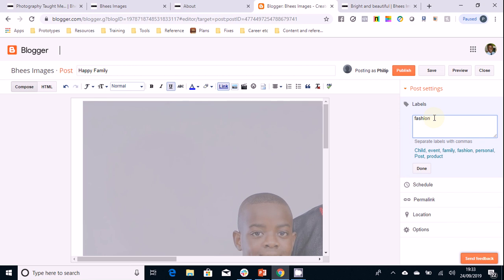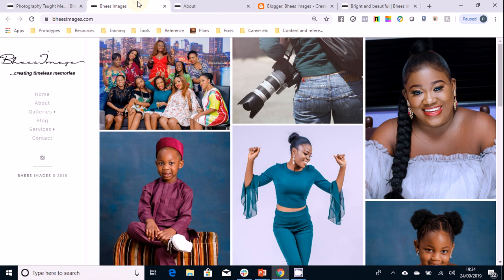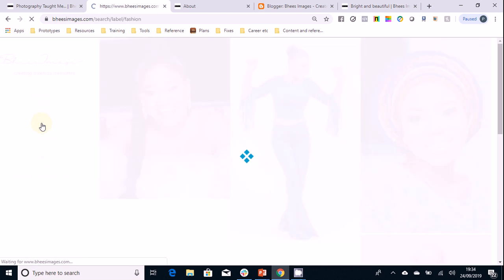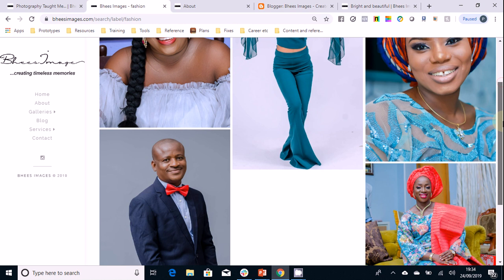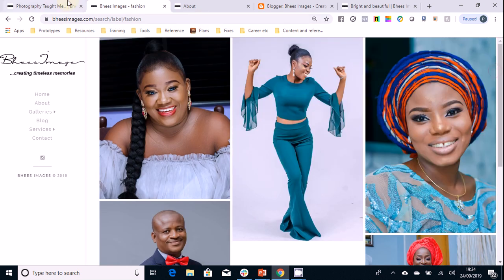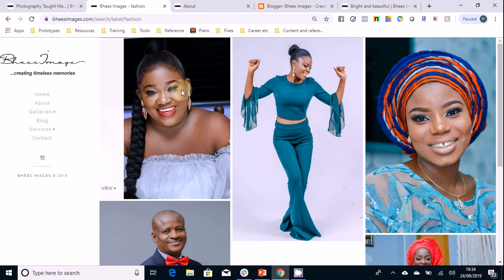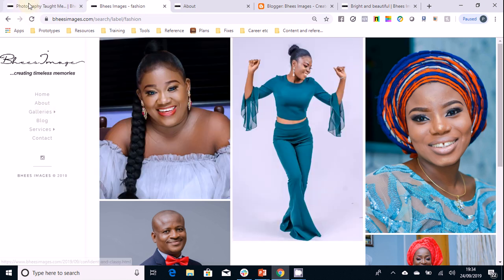There are some cases where both uppercase and lowercase, capital letter and small letter, will work, but it's safer to use small letter always. So this now I want it to show under fashion. Let us click fashion first before we do this. So this is galleries fashion, so that you'll be sure that we're not playing any magic, okay? Can you see that the picture is not here now, but by the time we publish it and use the fashion label and we refresh this, or we click fashion again, that picture will appear here, okay?